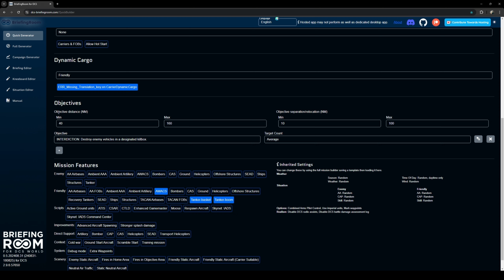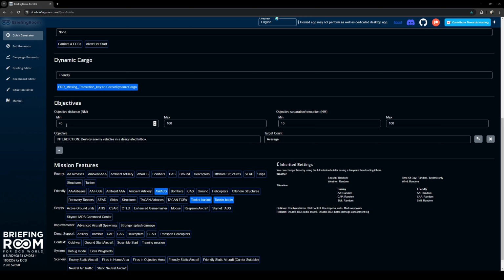First part here is we're going to have objective distance. You know how many times we've all gone into multiplayer servers and, for wherever you launch from, the objective is like 200 miles away and you're flying for like an hour. Hey, don't get me wrong. For those that are super hardcore, want the hyper realism, that's great. But for others like myself that like to play within a reasonable amount of time and get stuff done, it's a little excessive for what I'm trying to do. So you can adjust your min max on your distances here so that you get that sweet spot for however long you want to fly until you reach your objective.